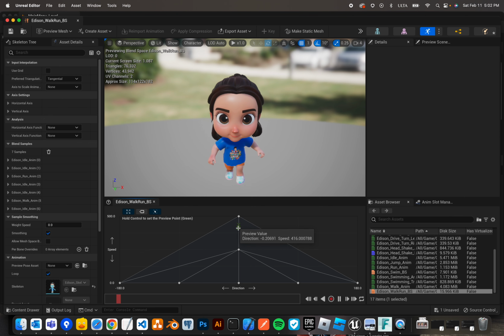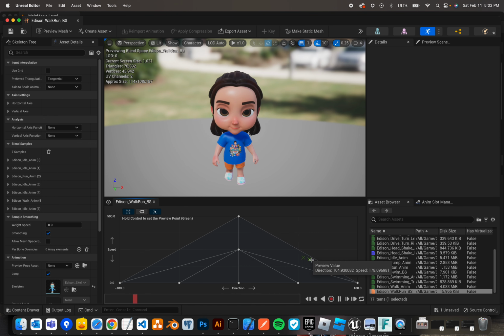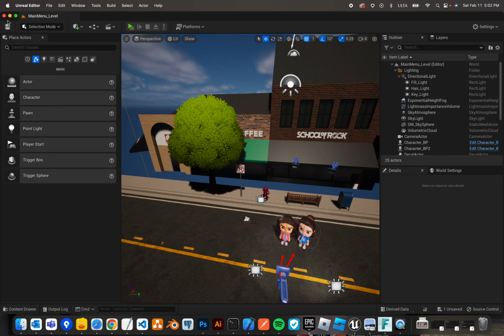And again, the variable here is speed, and the other variable is direction, which I don't know if it shows it, because you have -180 to 180 on the x-axis. But because this is not showing that kind of rotation, that's the blend space.